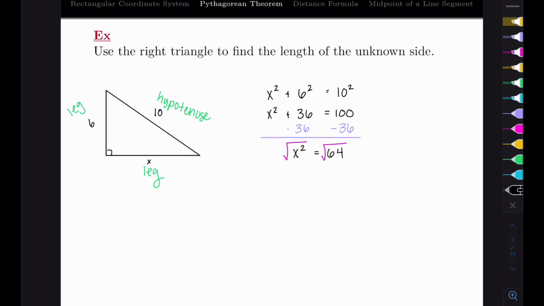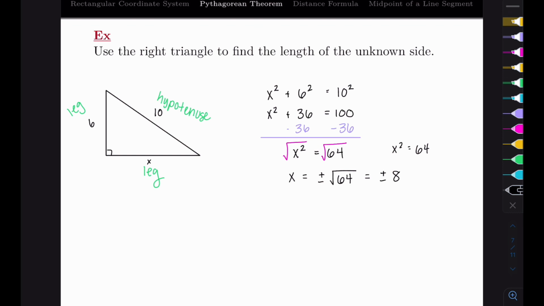And I'm going to be pretty precise here because I don't want us to get into bad habits. Technically, anytime you take a square root, you get a plus or minus out front because there's actually two possible answers. We have plus or minus 8. Okay? So kind of going back to this equation at this step, you're looking for a number squared equaling 64.